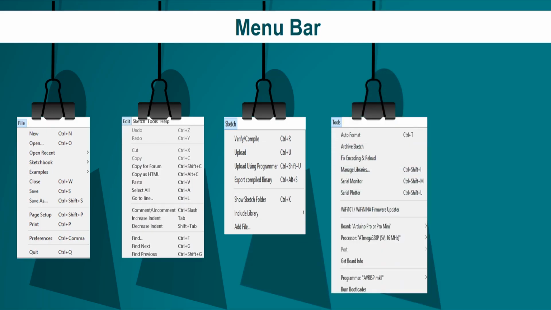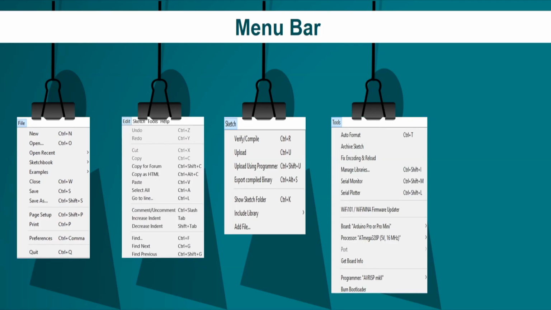Next to this, we have Sketch and Tools options. In Sketch, you may need to learn about Include Library more probably, because beginners may need to include a variety of libraries while using different types of sensor networks. Similarly, in the Tools drop down menu, you may need to check your board type right from here.